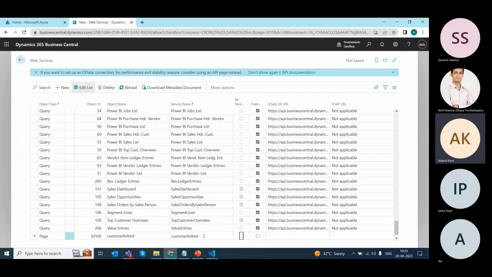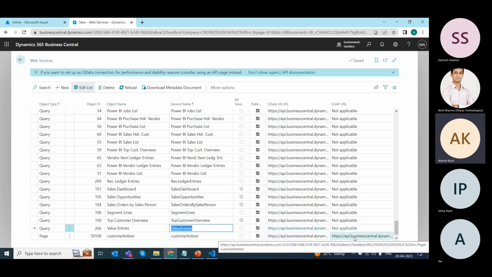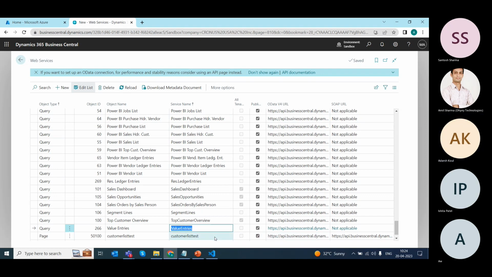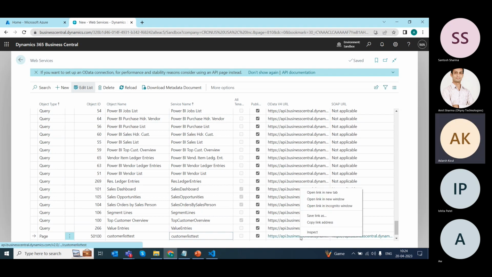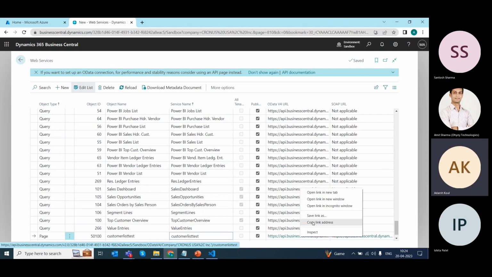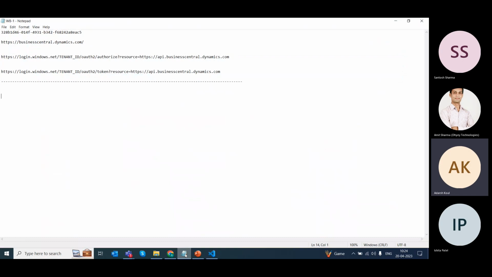We give a service name and we select publish. After selecting publish, a link is generated, one for OData URL and another for SOAP URL. These serve as our endpoints, as APIs that are used by the third party to fetch data. So let me just copy this link and save it for my use later.